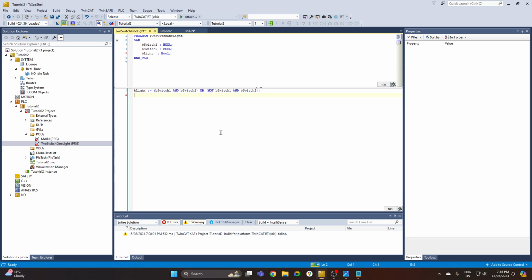So when we add this one, the not, it means this one is normally closed. Okay, and this is the OR letter.